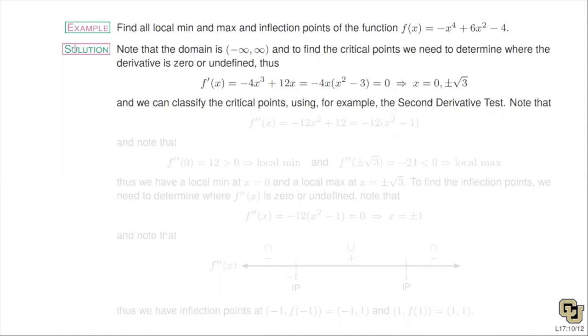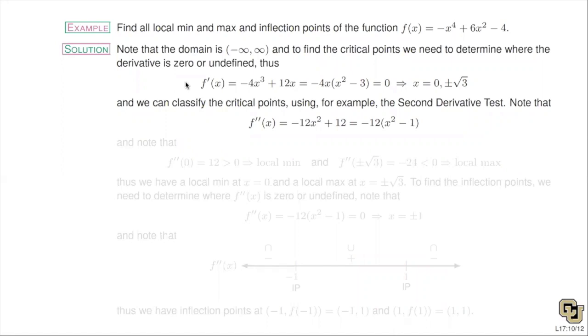So here, certainly, it's easy to take the derivative of this polynomial to find the second derivative. I'm taking the derivative of the non-simplified form. If I did the factored version, then I'd be doing a product rule and it's unnecessarily complicated. So the derivative of minus 4x cubed plus 12x is minus 4 times 3x squared plus 12, or minus 12x squared plus 12. And again here, I'm going to factor out the common term, which is a negative 12. I don't want to set it equal to 0. If I was looking for inflection points, then I'd set it equal to 0. So I'll do that in a second.